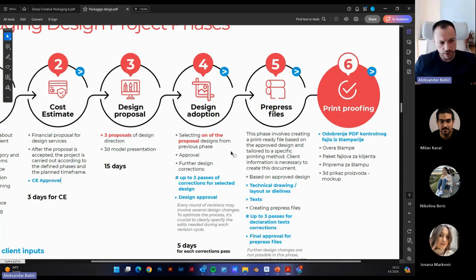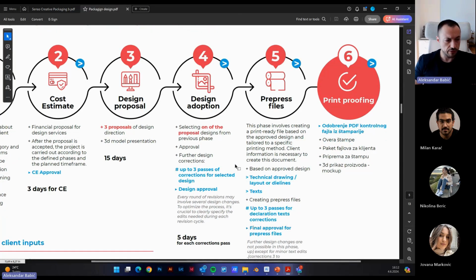and it can last forever. And for you, from the production perspective and from the creative perspective, it can be really time consuming if every time you need to change something in the design, to create a new 3D render, to package up the preview files, to send to the client, and so on. So it is very important to educate clients that this is a very time consuming and complicated process, so they have to put as many suggestions as possible into one pass of corrections, for optimization of the process.